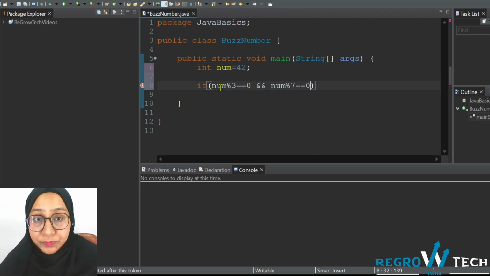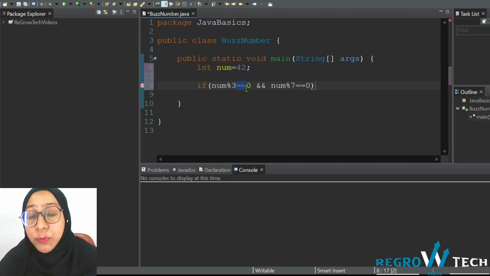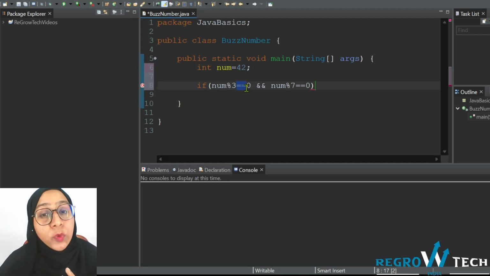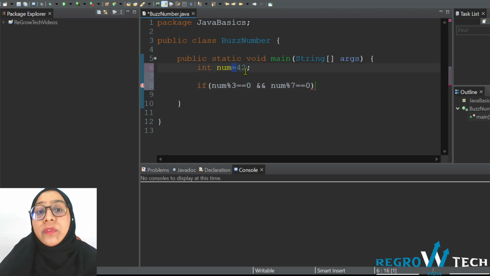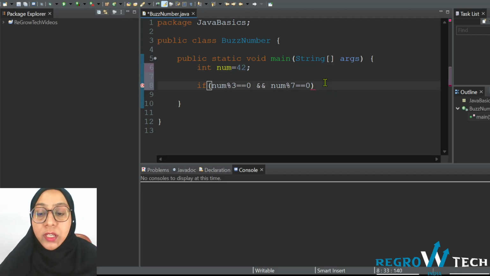Now here's the thing. We are checking a condition here, and when we check a condition, instead of using 1 equal to symbol, we use 2. This is a comparison operator when we use two equal to symbols, whereas when you use only one, it will assign a value to a variable or things like that. It is an assignment operator. We will learn about it in just a bit.